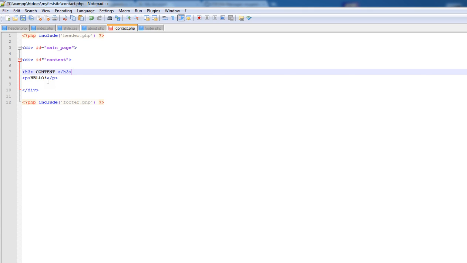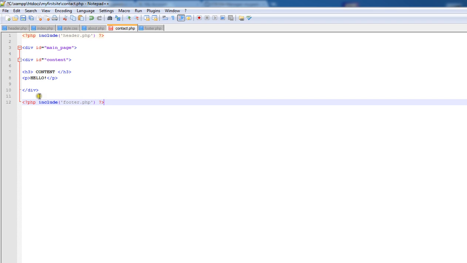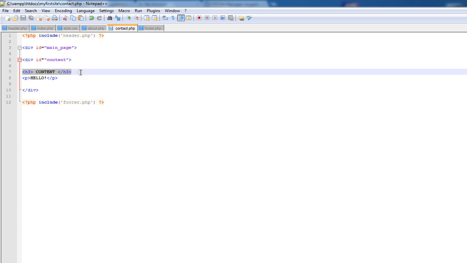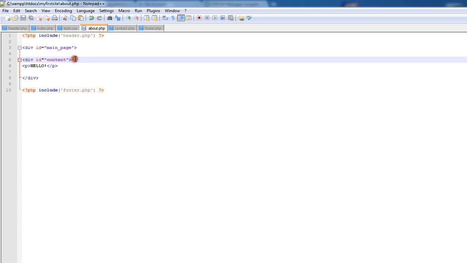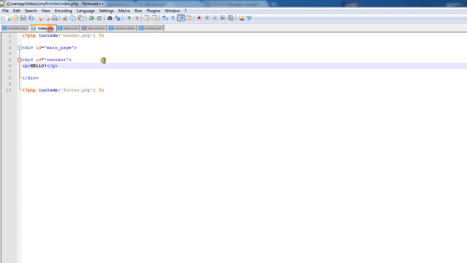Make sure you close your H3, because if you don't close your header, it's going to follow all the way through, and it's going to look like crap. If you got a lot of code on your page, you're going to be looking where in the world did I go wrong? Then you're going to feel dumb because 5 pages later you realize, oh, duh, I didn't close my header. It's kind of embarrassing, and even worse because you're possibly the only one in the room. Okay, enough of that.